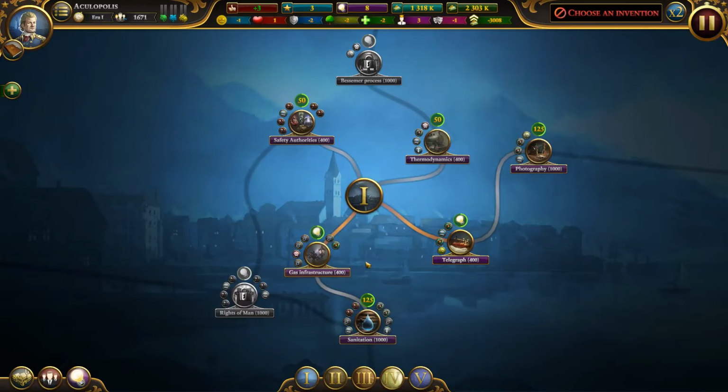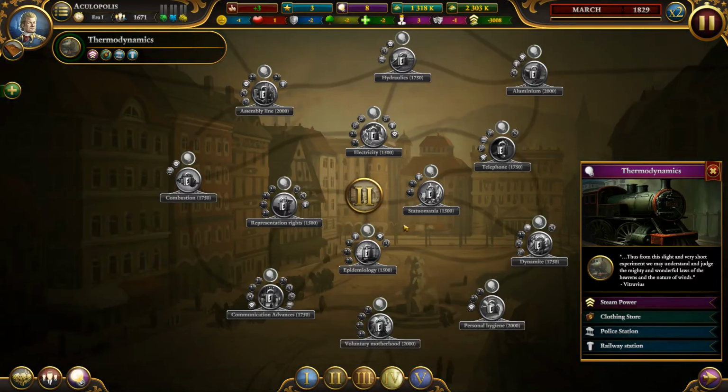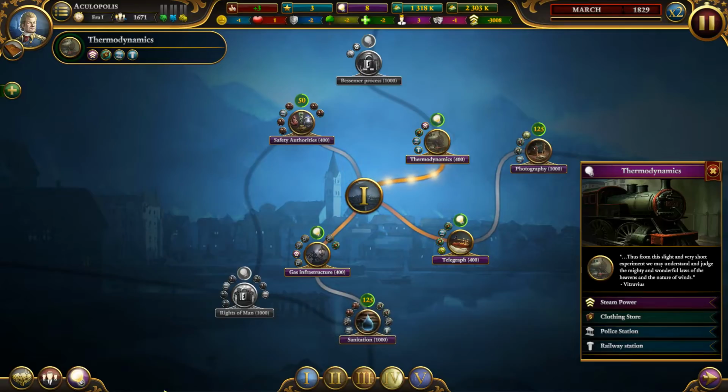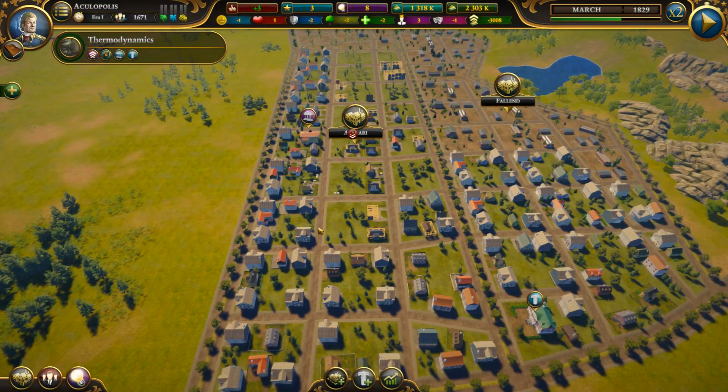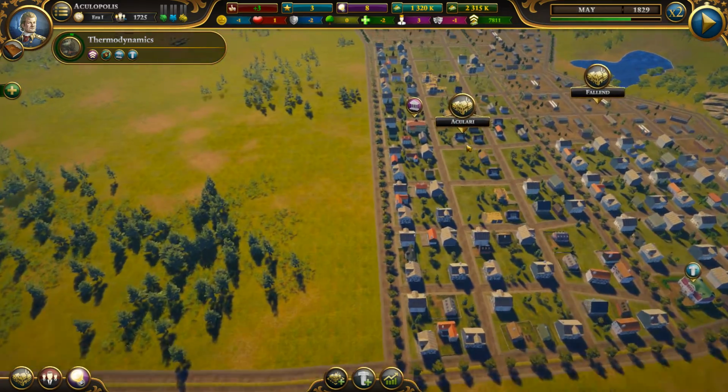Okay, so we got the two most important texts done. We're gonna get trains. We want our industries to start doing better. And then we're gonna get photography. Why? So by the time we hit era 2, we can go straight into researching this. Right now there's a penalty, so it's not wise. You're better off getting all the stuff in this era first. So we're gonna do that. Boom, we're making money again.